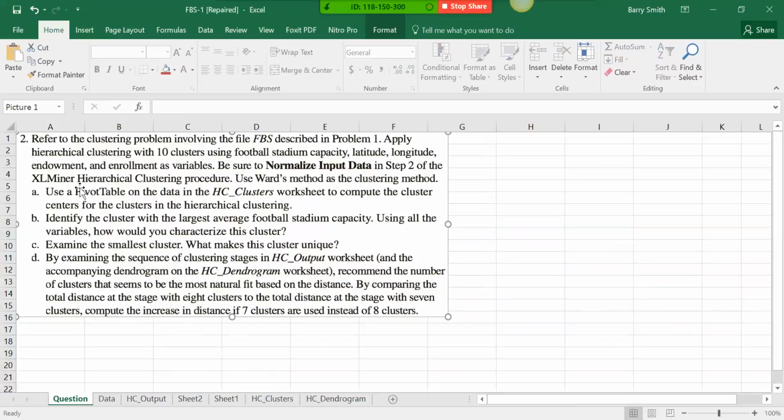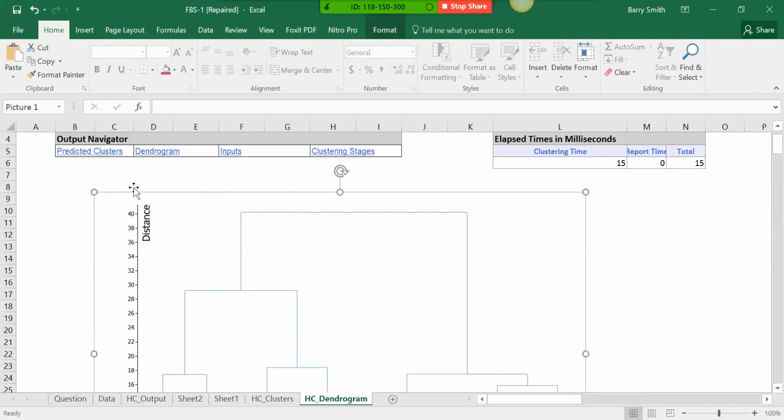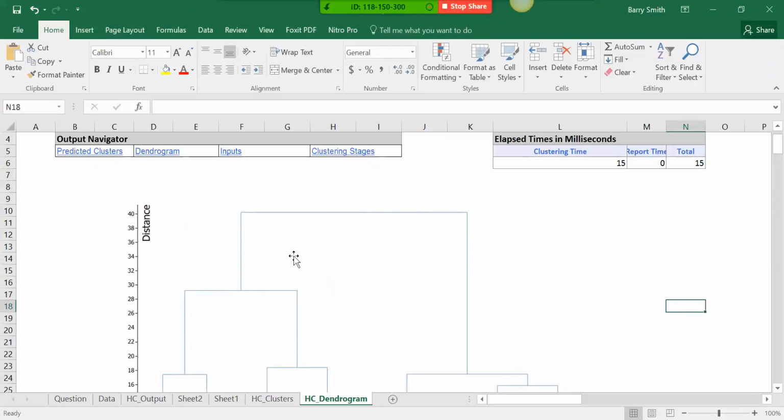And hopefully this helps you figure out how you're going to do the pivot table, how you're going to look at the cluster with the largest, the smallest, what does it include, and then looking at your output and seeing what you have. And you could always just stay with your output in the Analytic Solver when you're doing homework problems. But if you're actually going to submit something for the assignment, you need to download it to Excel, and this is the best way. And again, remember, you need to copy that dendrogram from the Analytic Solver into this if you're using the online version instead of the actual PC Excel-based version.